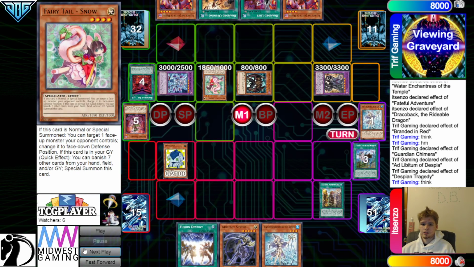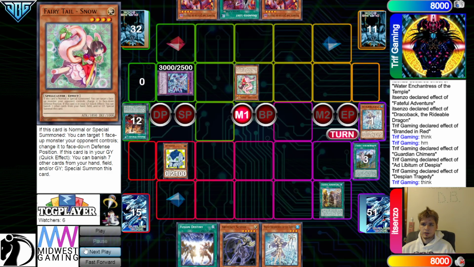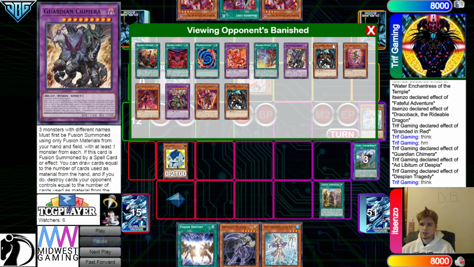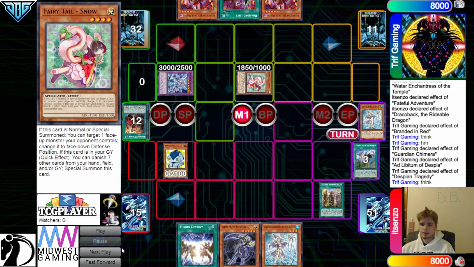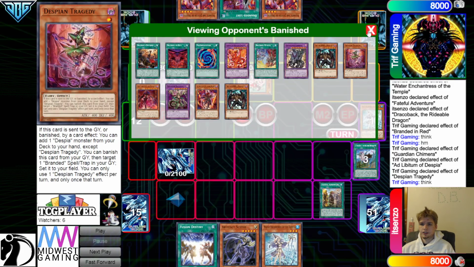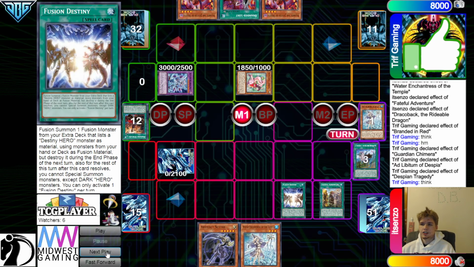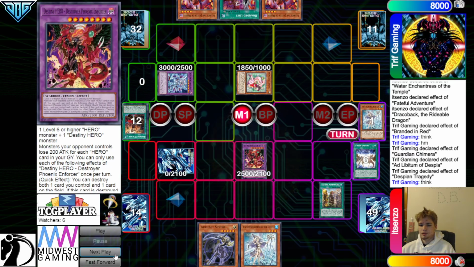Normal summon dotScaper, on the summon they're going to Snow. Banish 7. Summon out. And then effects set the dotScaper. Okay. And then Fusion Destiny. Yeah, I guess just hard draw Fusion Destiny plus Scythe is pretty good.